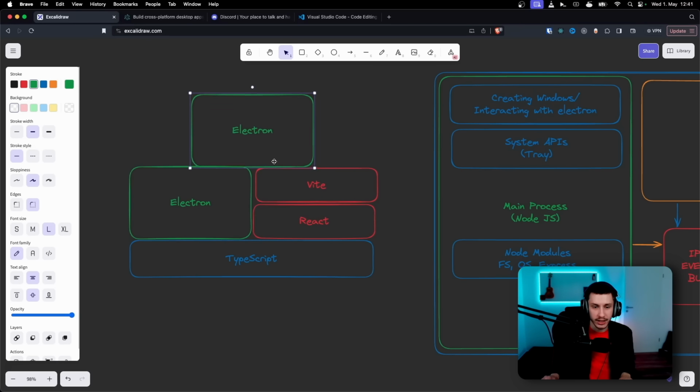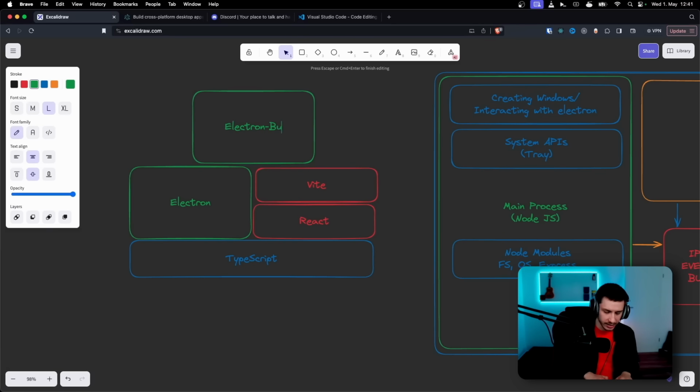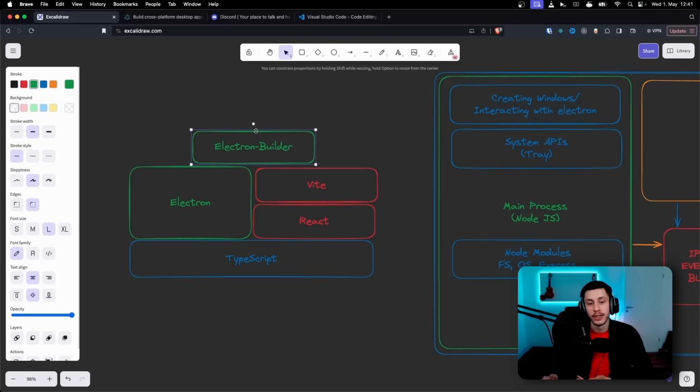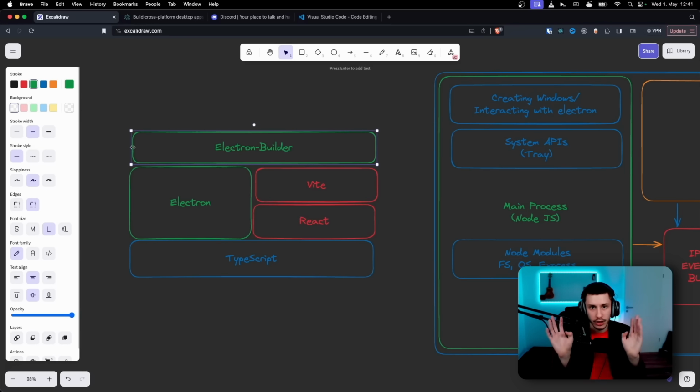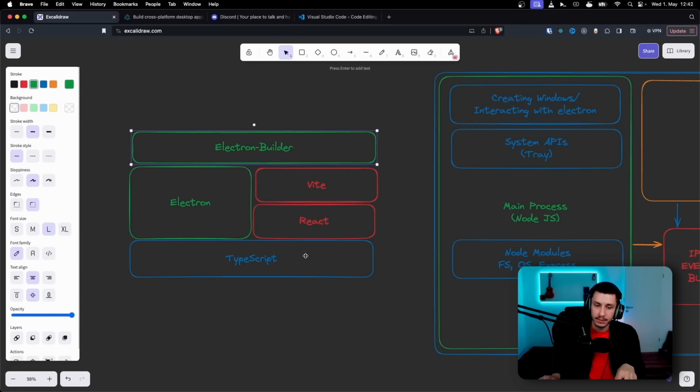And for that, we are actually going to use Electron-Builder, which is one of many tools that can be used to basically convert your normal Node.js Electron app into a fully fledged EXE, app image, whatever you need for your specific system needs. So you could create an installer, you could create a portable app, whatever your users want to use. And this is what Electron-Builder does. So basically we can write our Electron and React app in TypeScript. We can take the React app, turn it into HTML using Vite, embed that into Electron, and then build all of that using Electron-Builder to, in the end, have a runnable project.